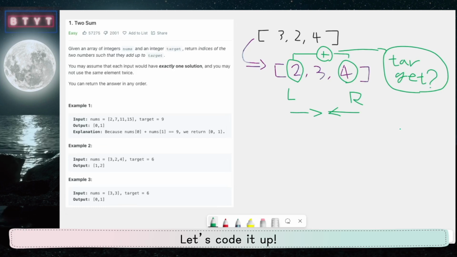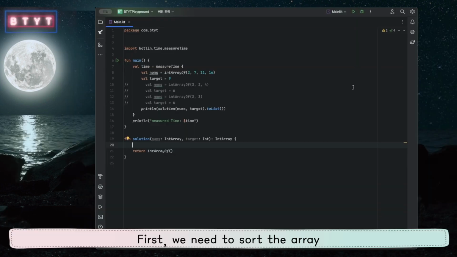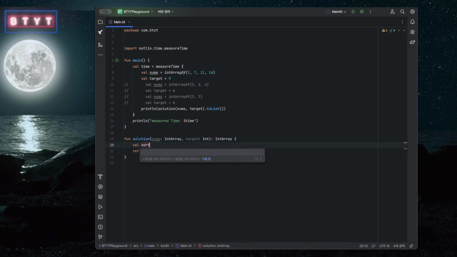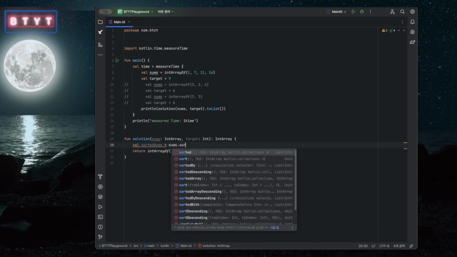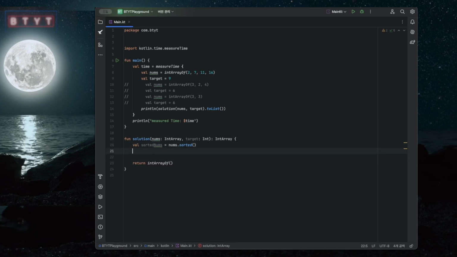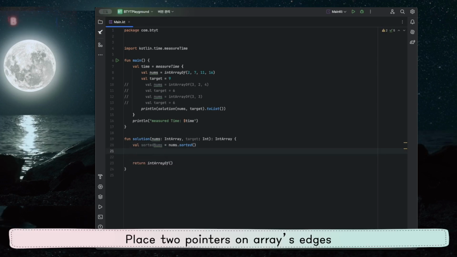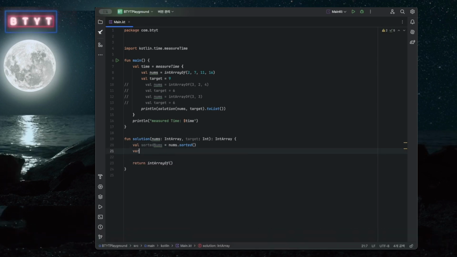Let's code it up. First, we need to sort the array. Place two pointers on the array's edges.